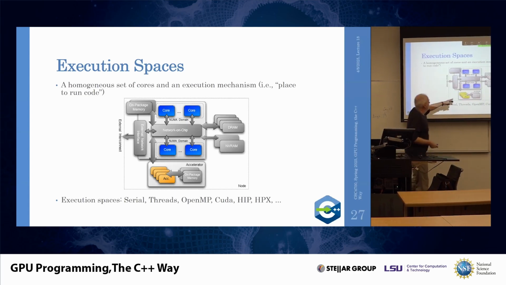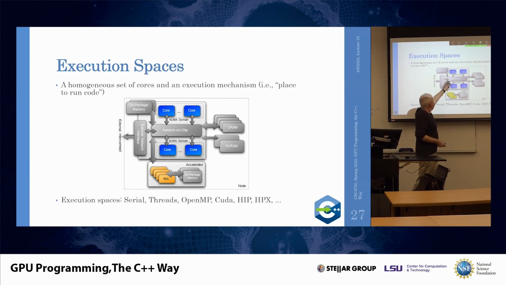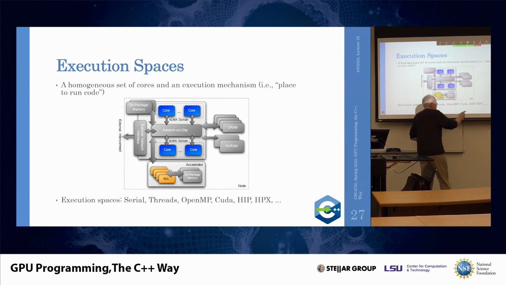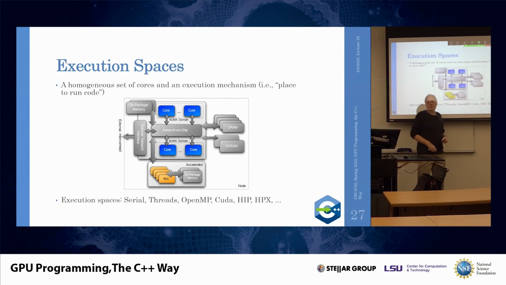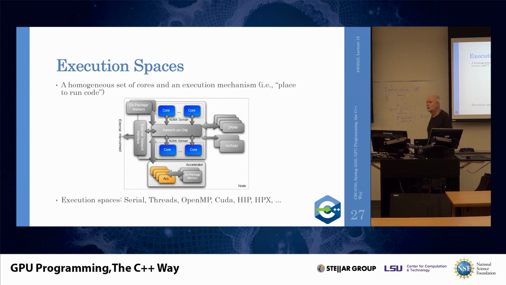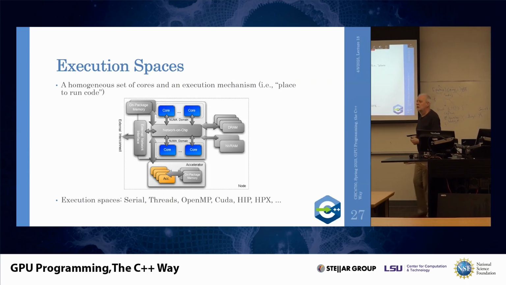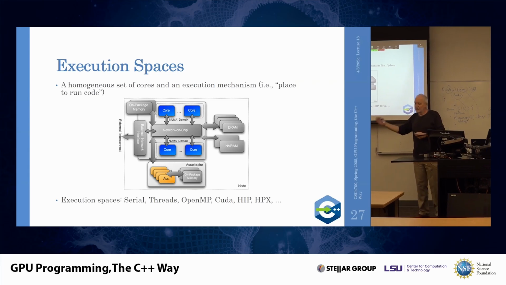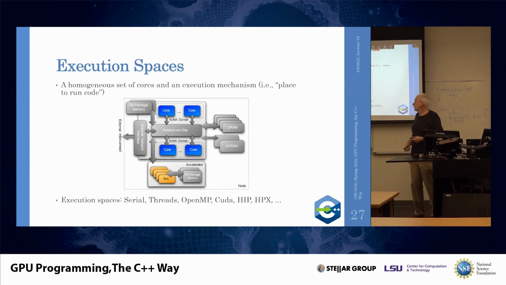And that could be on the accelerator, as I said, could be somewhere in the NUMA domain, could be on some core. The interesting thing I want to highlight is that Kokkos supports an HPX backend. So you can run Kokkos code on HPX by letting it use the HPX facilities to do the execution on the CPUs if you want.